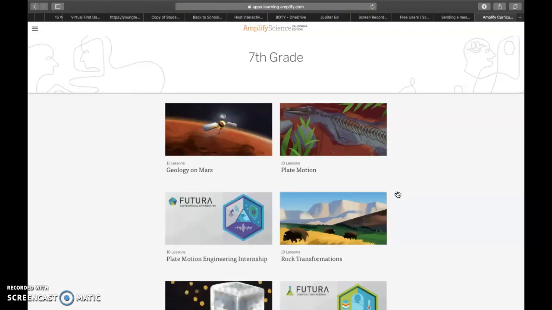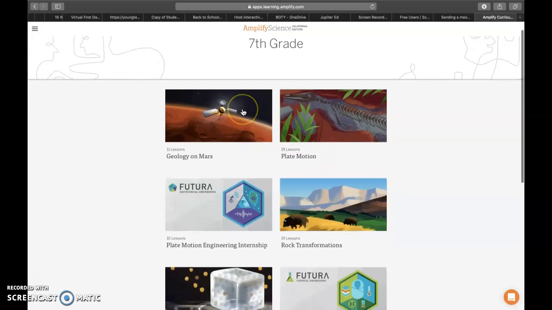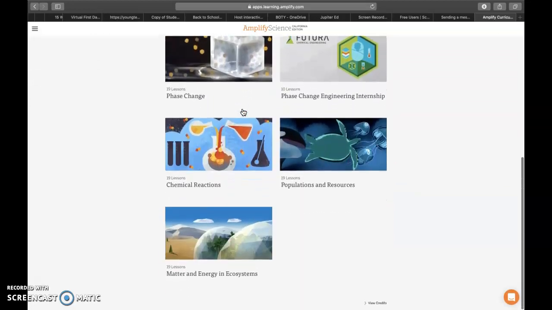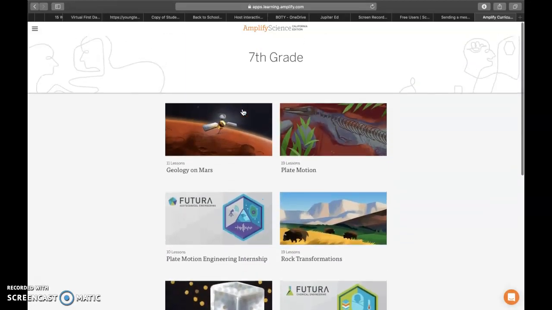When you log into Amplify, you're going to see all of these different units. These are the units of study that we will go over in 7th grade for science. So you can see the first unit is called Geology on Mars. I'm going to take you through a little tour of what a typical unit would look like. So I'm going to click on this first unit.